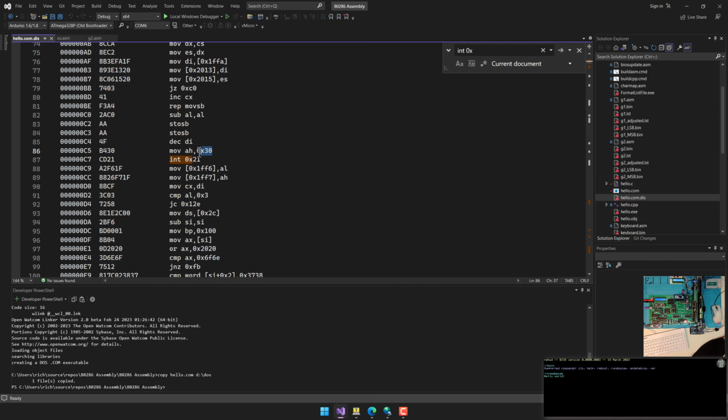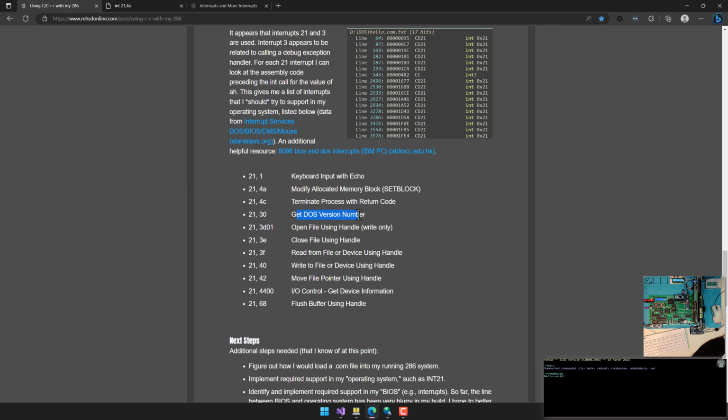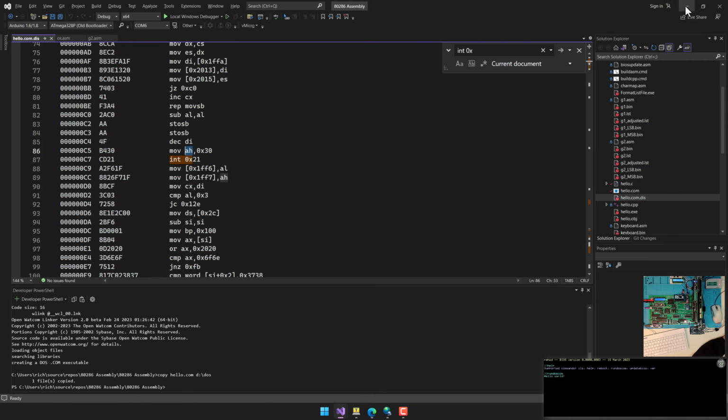It's a 30. So it is function 30 that it's specifying in the high byte of the A register, and then calling interrupt 21. And a 30 I had in my list over here is a get DOS version number. So at some point it's checking what version of DOS I'm running as that C++ or C program is running.